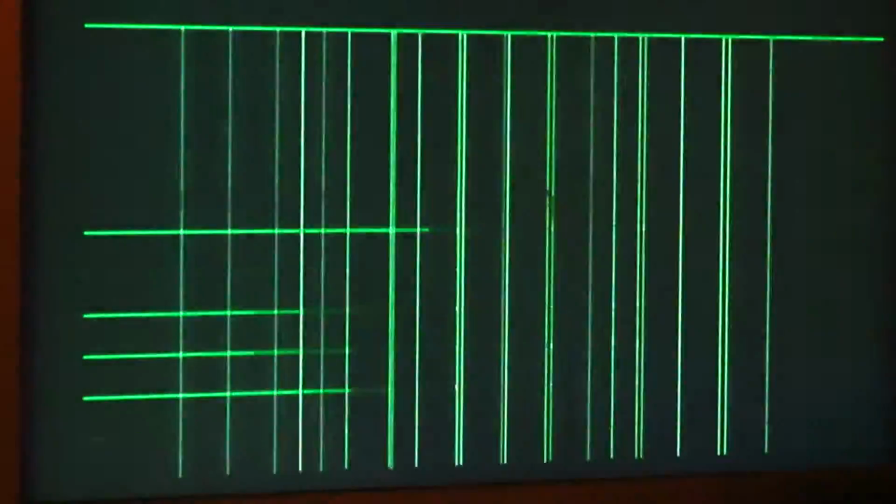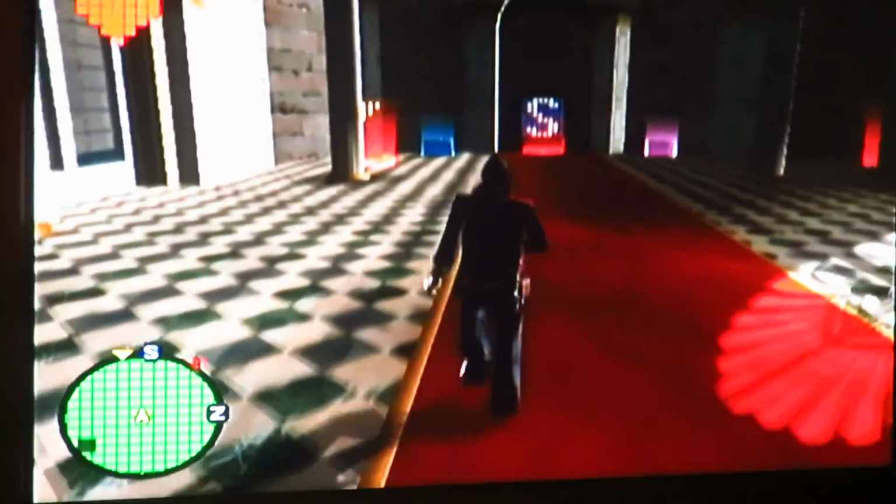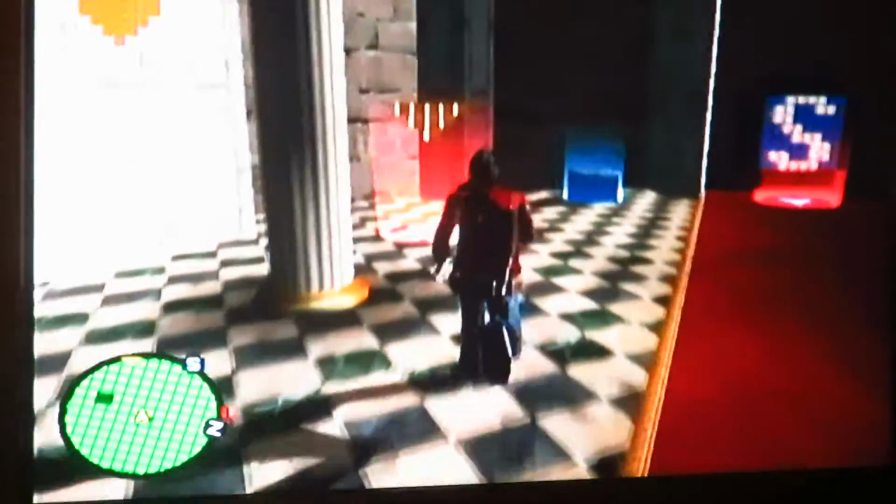Alright. So a couple of things. First, there's an arrow icon basically telling you to pick something up, which is a wrestling mask with a letter inside.